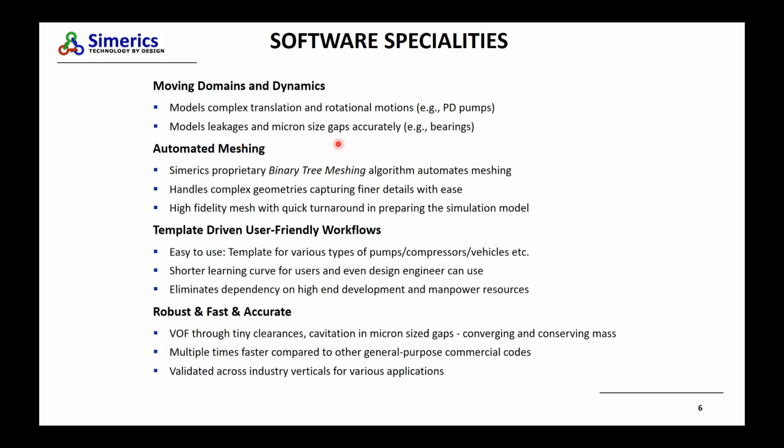In terms of how we make the software fast, one way is the automated way of meshing it. We have this proprietary binary grid algorithm, which automates the meshing process. Automating meshing is good, but sometimes you have cells that are not perfectly good in terms of aspect ratios. We can still run the simulation with robustness and come up with a quick turnaround. That is the beauty of how we do the simulations.